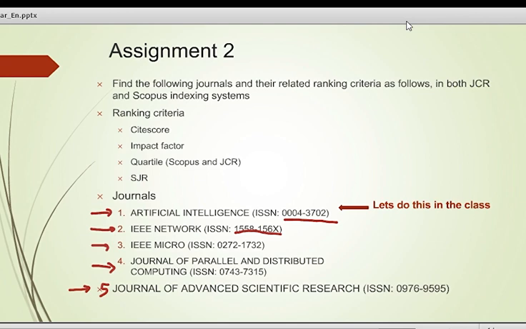Let's go search for Artificial Intelligence. We want to find these: CiteScore, impact factor, quartile, and the SJR. I will share my screen again.